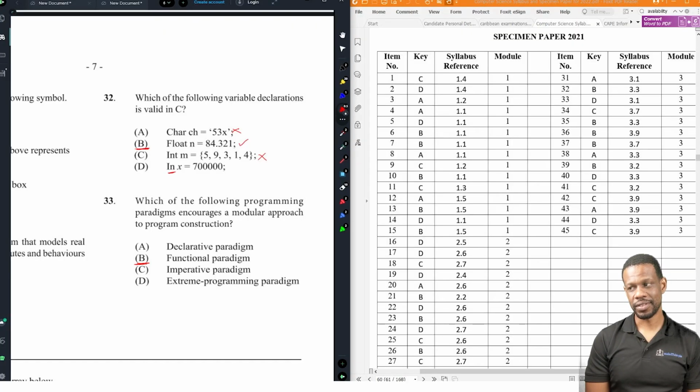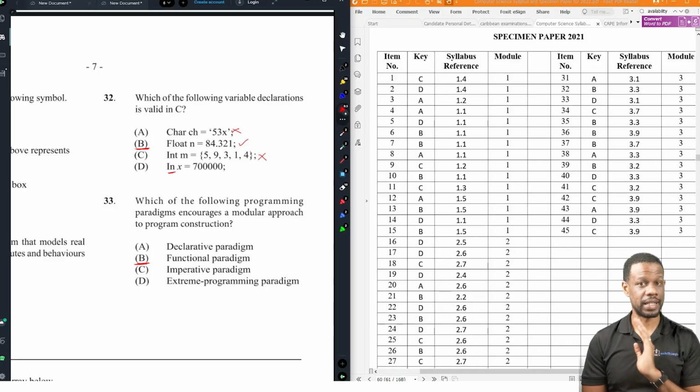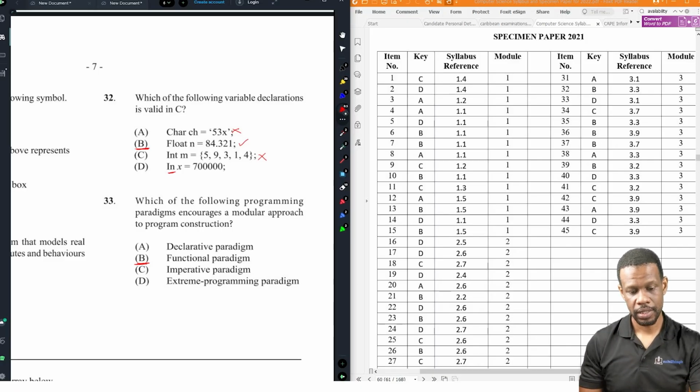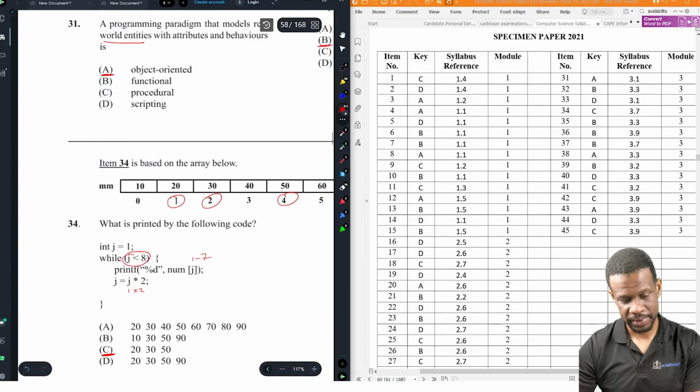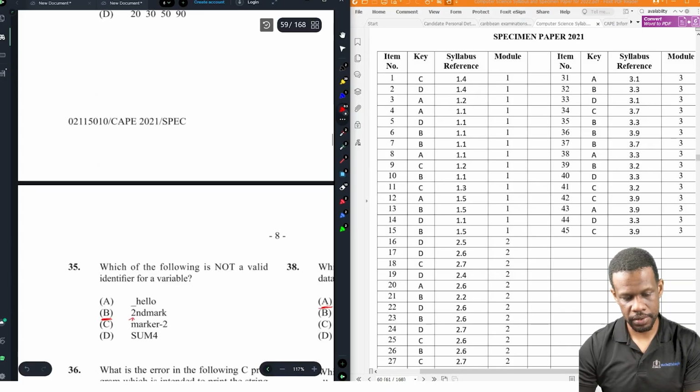I do have an answer for you. The best I can tell you is do the right thing. Put the right answer, and hope that they made a mistake here and they knew about it, and when they give you the real paper that they don't mark it wrong. Yeah, sorry I can't help you more, but definitely the answer here is functional. That's not even a question. So let's try and see what. It's saddening. 34 C, yeah, we got that.